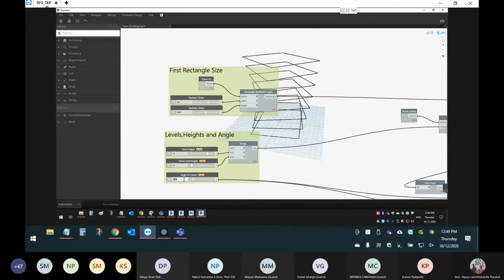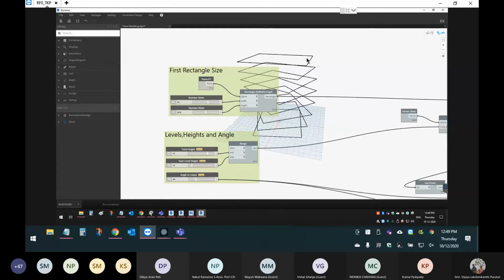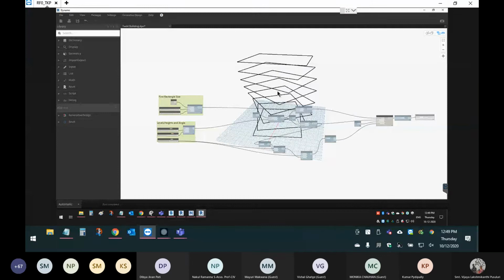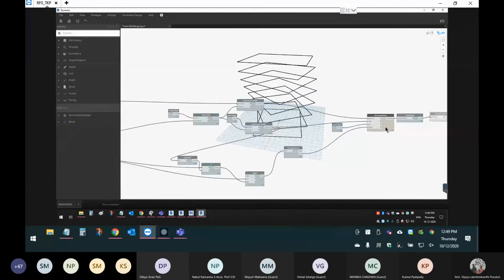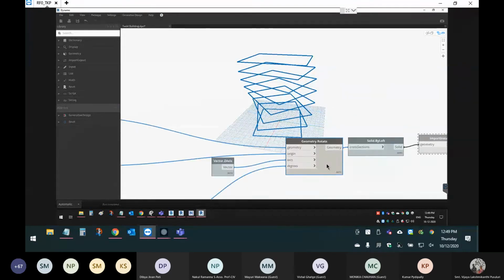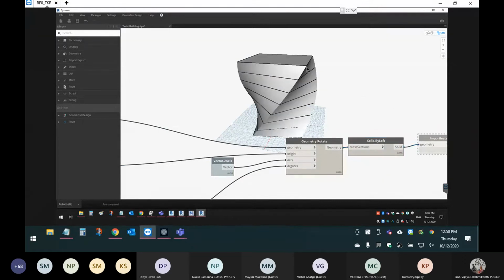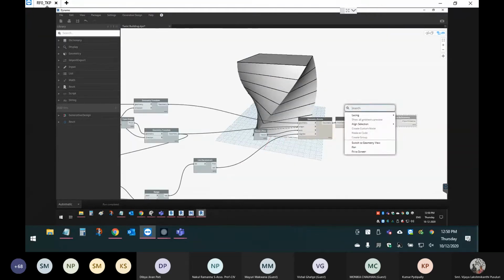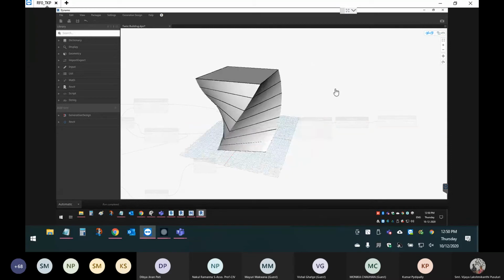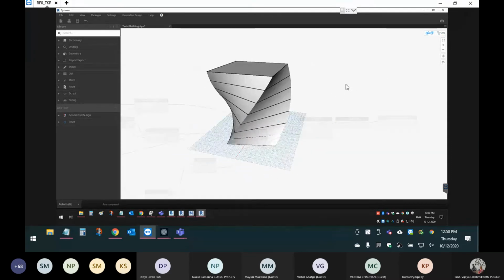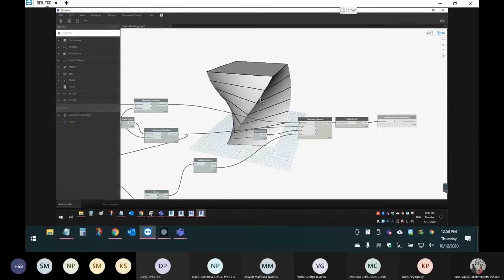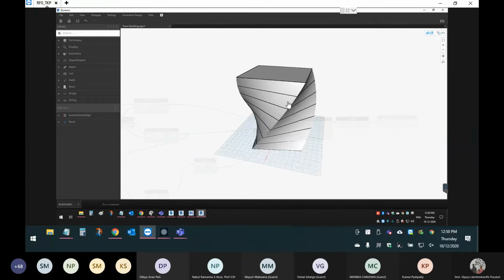So I can type in my angle. From start to end, I want it to turn by 90 degrees from its center point. So I added this whole script with that concept, and basically it'll twist itself. Once it's twisted, I want to see how it twisted and make a solid out of it, right? So that's how it'll work. You can see it twisting.